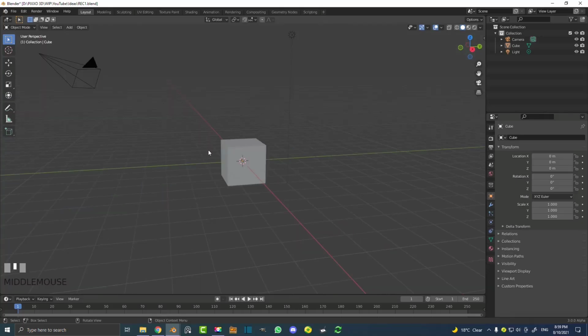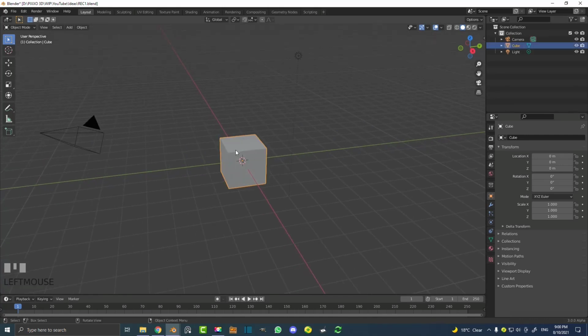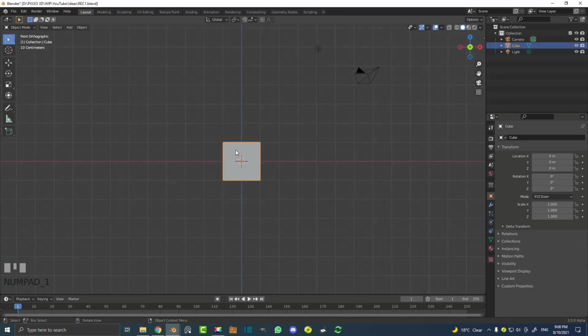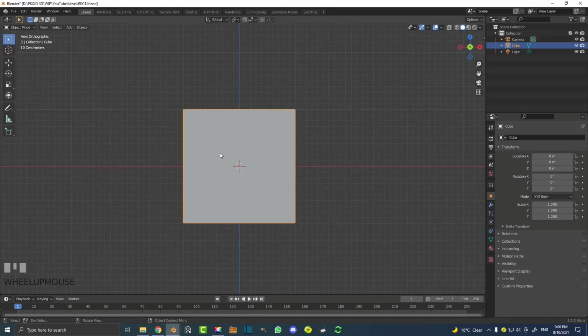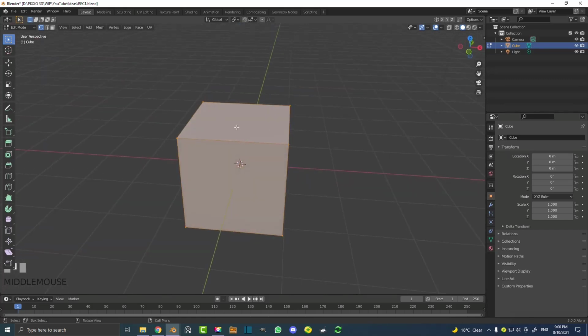I've got a new scene open up in Blender, and we're just going to be working with the default cube today. So let's go ahead and select the default cube. And if we just go into our front orthographic view, so I did that just by hitting 1 on my number pad, we can see we now have the nice front orthographic view. We can now just hit the tab key to go into our edit workspace. And with all of the geometry active, you should be able to tell by seeing it's all orange. So if it's not selected, just hit A to select everything.